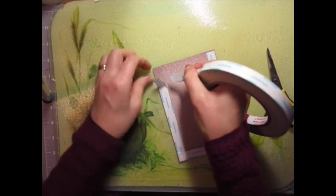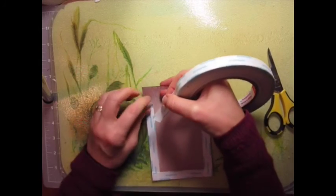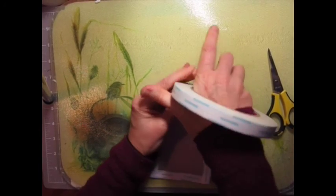Or my hair, even though my hair's tied back. Look at that. I ate some of my hair for dinner today. It was really nice. It's so long now, it's just getting into everywhere. I really need to go and cut it.